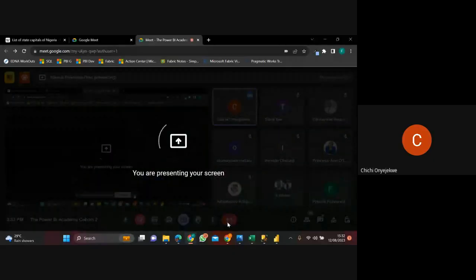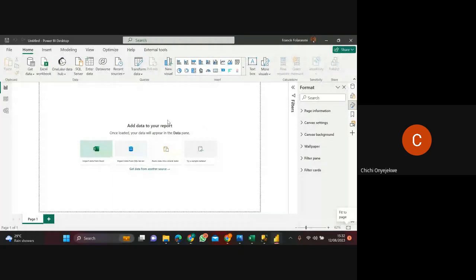How about now, Chichi? It's still the same. I can see the add data to your report, but the other smaller bits are very small apart from the Excel sheets. Yes, they are actually small. Don't worry about it, I'm probably not going to touch it today.